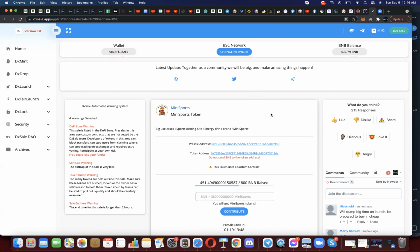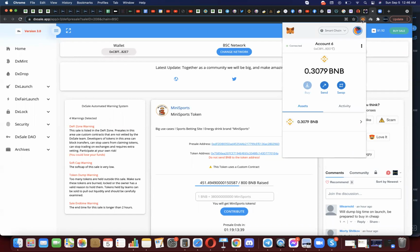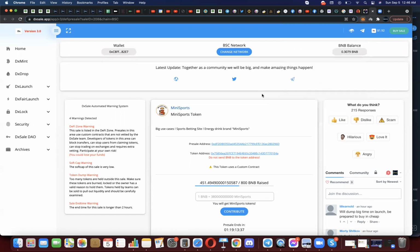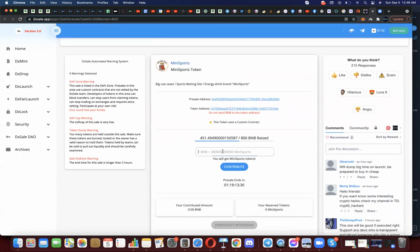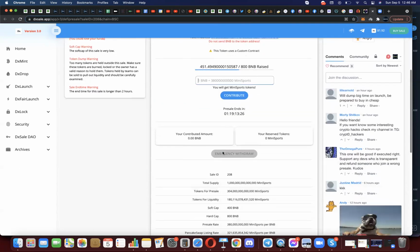Incredibly easy to do. So you need to make sure you're connected to your wallet. So I'm going to go ahead and connect to my wallet, just make sure that it's open. I've got lots of different wallets. It's just one I wanted to use for this case, and it's not my main wallet, of course.